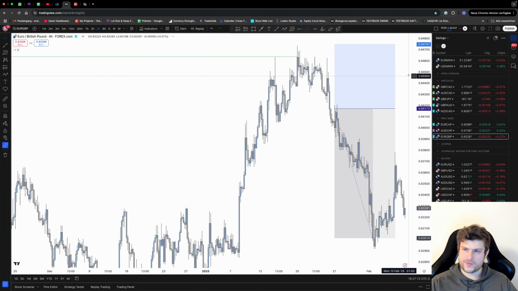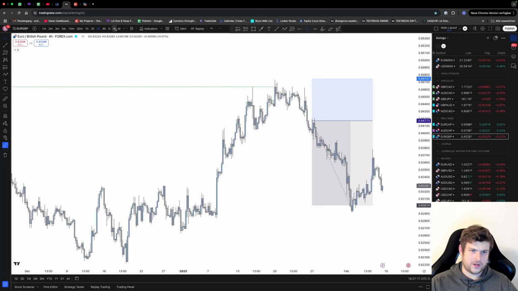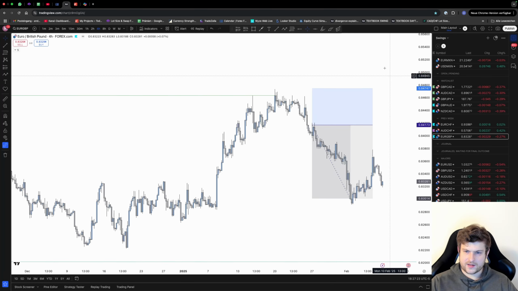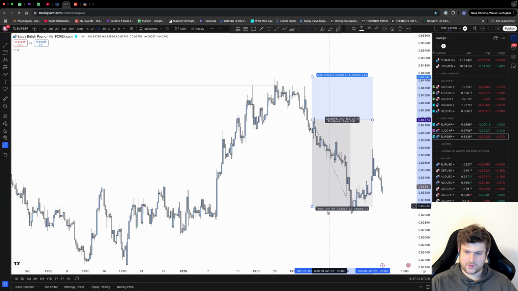Then we had Euro GBP. This was a little bit more on me that I didn't profit from that. It was a beautiful call. It was all called out in the weeks before. We swept the weekly, you know the drill. We get two legs, right? We have first fair value gap here. We have a second fair value gap here. Third fair value gap here. Order flow, clearly bearish. Momentum, clearly bearish. And I should have just market executed from here. Or, put a limit here in this first gap and just have an easy time banking 2R here.